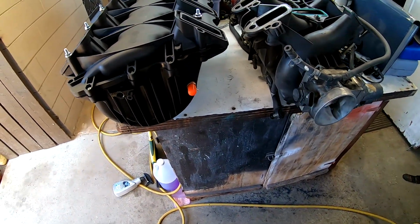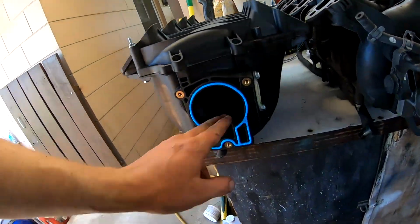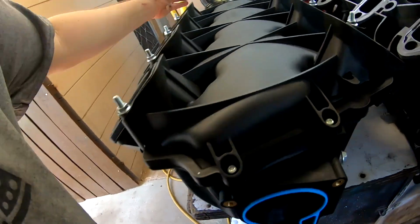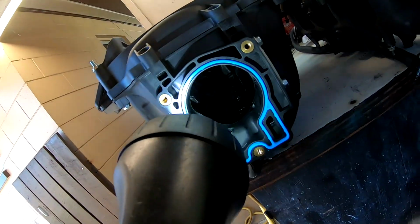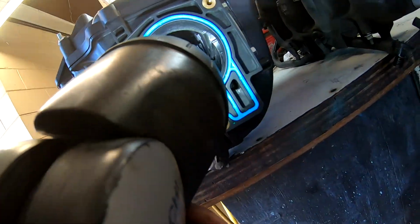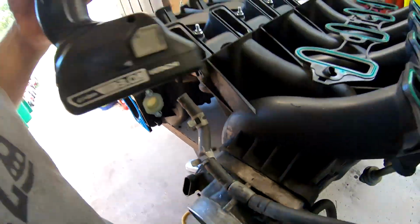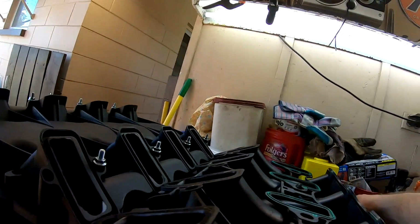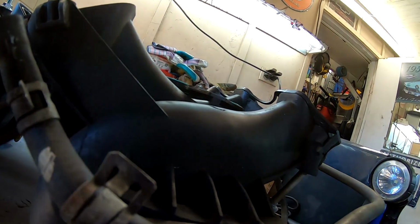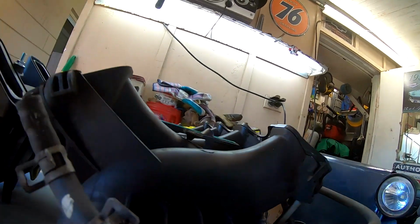Alrighty, so here's the two intakes side by side, just kind of looking at some of the differences. Now we probably could have played with this too, and I didn't mess with that any, but we probably could have. So there we go, all the way through. It's kind of hard to see all the way through on that one. Let's see if we can get that off real quick. I should have thought about that. Oh baby, oh, wow.